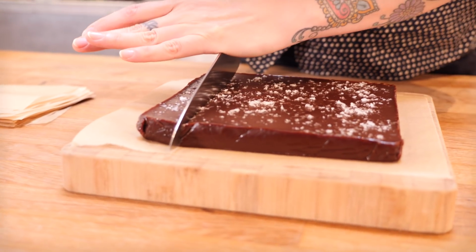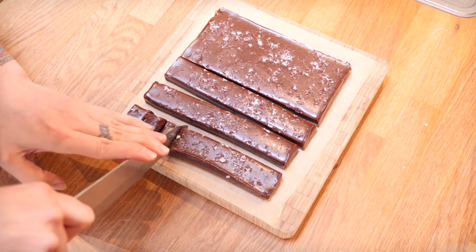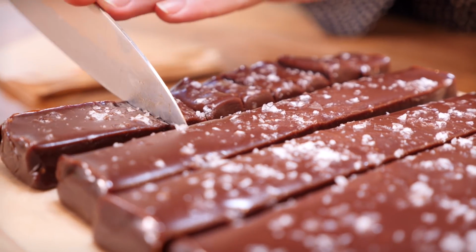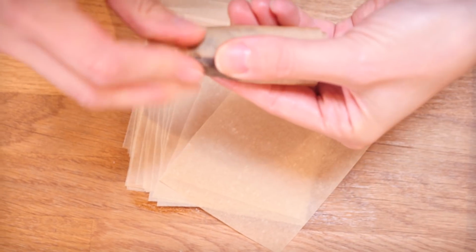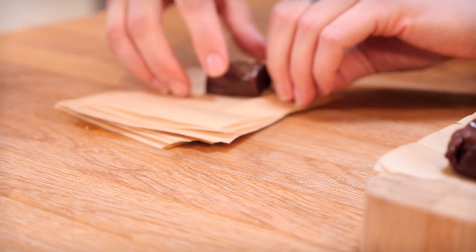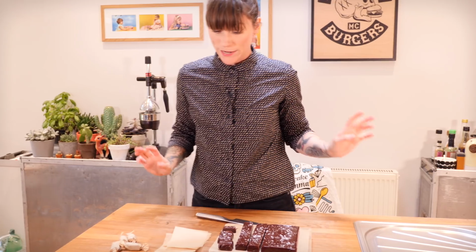So my caramel has completely set. I left it for quite a few hours until it was really firm, and now all I need to do is chop it into bite-sized pieces because I don't think I can handle a piece this big. So I've got a very sharp knife, and I've already cut some pieces of greaseproof paper, and I'm going to wrap them up so I can give them away. This is going to make quite a lot of caramel, so it is very important to share at this point.